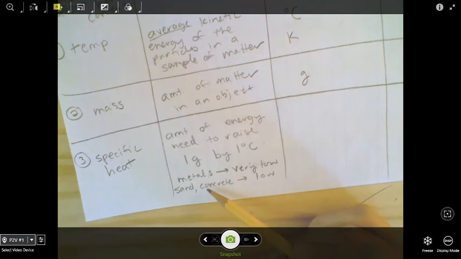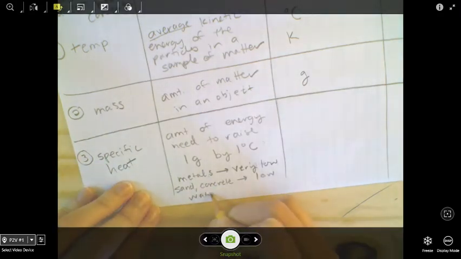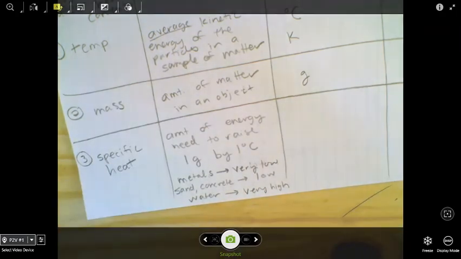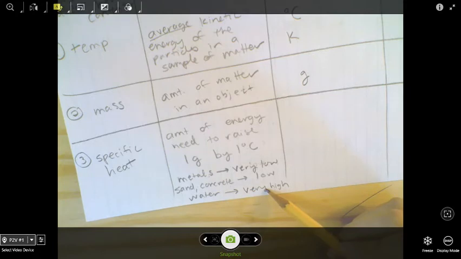These don't need a whole lot of energy for their temperature to go up. And if you imagine yourself being at the beach or at the pool with a concrete sidewalk, you know that the part of that area that doesn't get hot is the water, okay? Water has a very high specific heat, one of the highest of any substance. That's why they say a watched pot never boils, if you've heard that term on the stove, because when you're trying to boil water, it just takes forever. You need to keep adding heat and adding heat, and finally the temperature will start to go up.